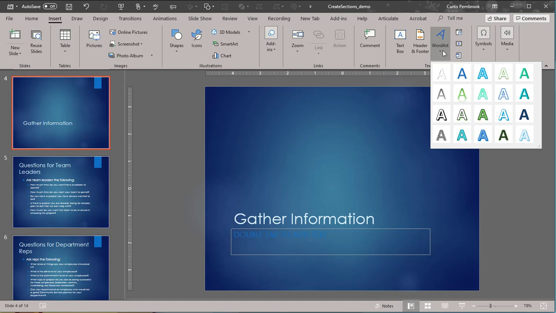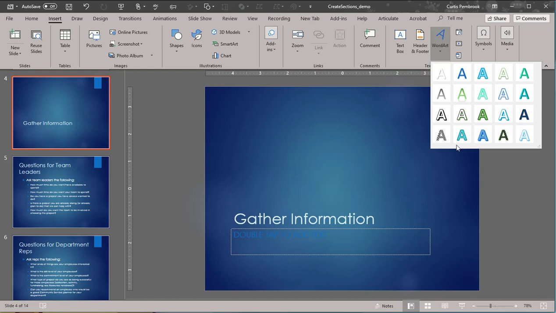So these styles vary. As you can see, it gives you an example of the letter A in the different styles. And as you hover, if you hover long enough, it'll describe the style. So it's white text color with a drop shadow, blue accent color with a drop shadow, turquoise accent color too. Some of these things don't really make a lot of sense when you read them. They get pretty cryptic in the description of the styles. So you kind of have to just look at the different styles and select the one you want.